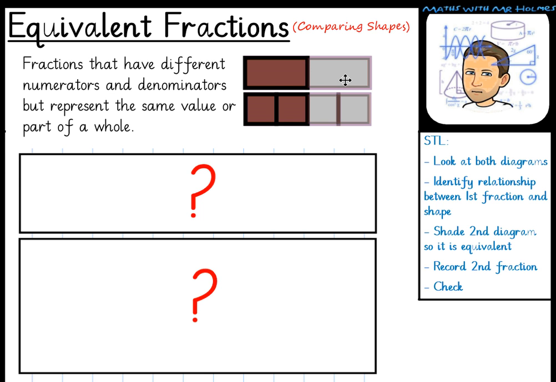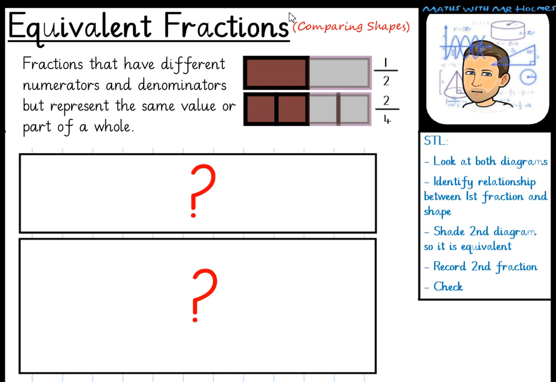As in these chocolate bars, two people have slightly different ones. They're the same size overall, but this person has 2 large pieces, whereas this person has 4 smaller pieces. If they were to eat the same amount, this person would eat 1 out of 2 large pieces, 1/2, whereas this second person would need to eat 2 out of the 4 smaller pieces, 2/4. So we can say 1/2 and 2/4 are equivalent.